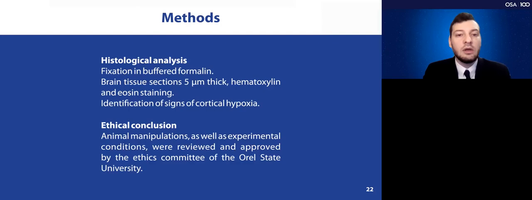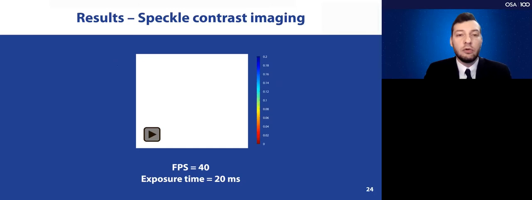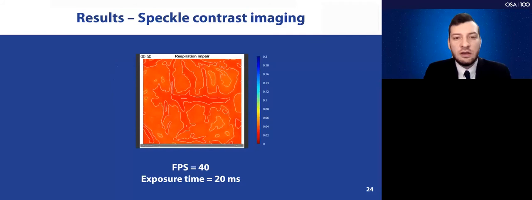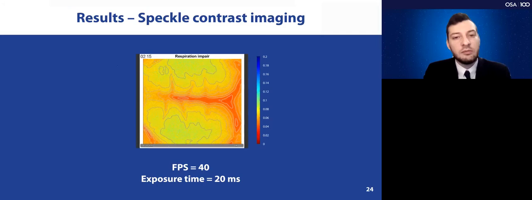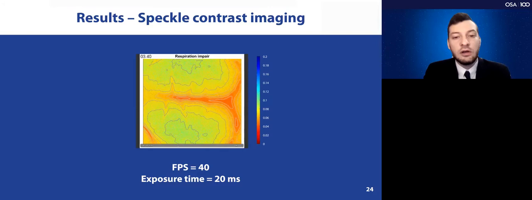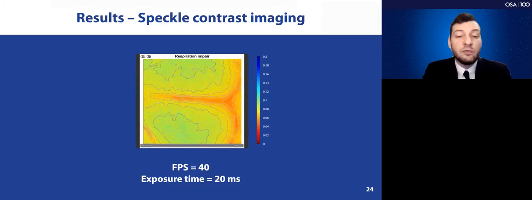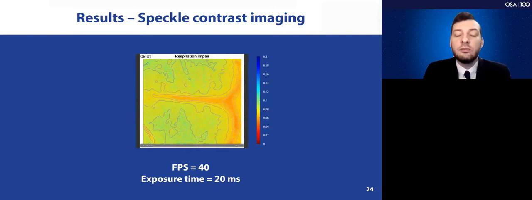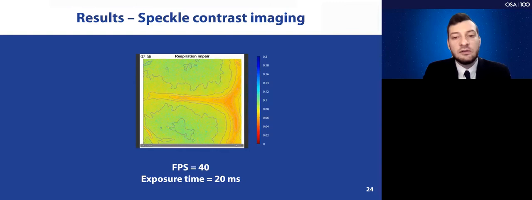The results of our research are the following. Here is the example of the speckle contrast imaging recording for the first 12 minutes of our experiment. As we can see in the first minute, there is the distribution of the blood that comes from the hemispheres microcirculatory vessels into the large vessels, the venous vessels of the brain cortex, and then generalization of the blood flow into the large venous sinuses, the sagittal and the horizontal ones.